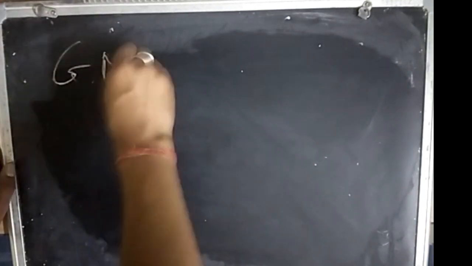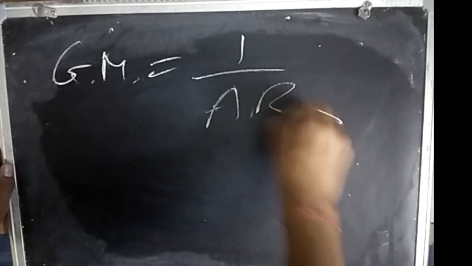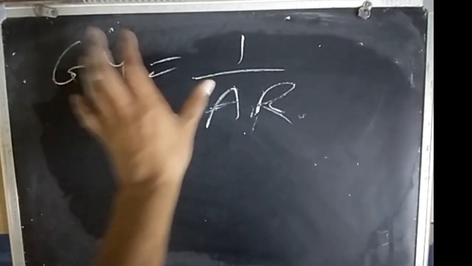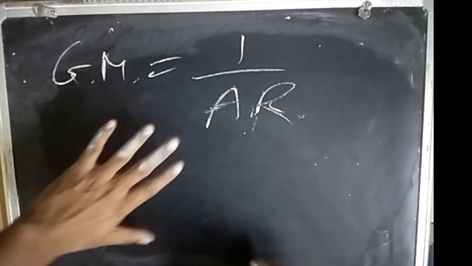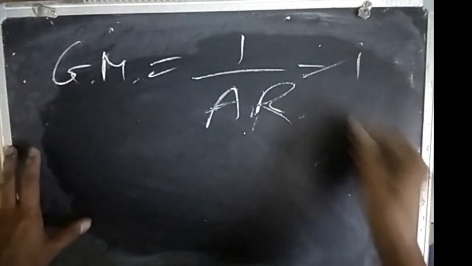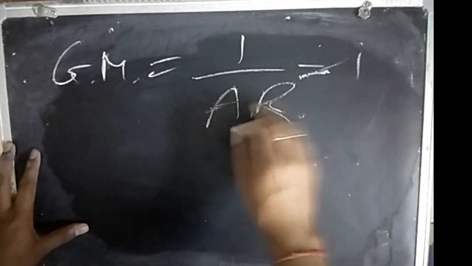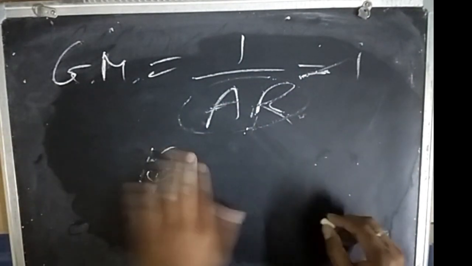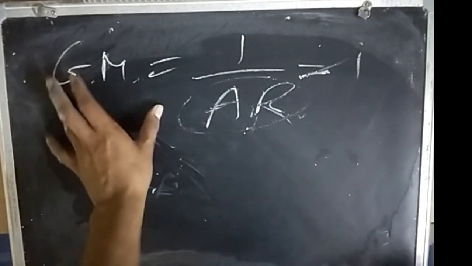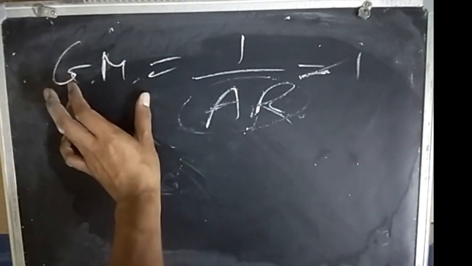Next thing is crossover frequency. Now what is crossover frequency? There is a gain margin, which is 1 upon amplitude ratio. This gain margin defines stability. When AR becomes 1, we can define some Kp there. When this becomes 1, or AR becomes 1, then we have the gain margin. We can find the gain margin at that time.